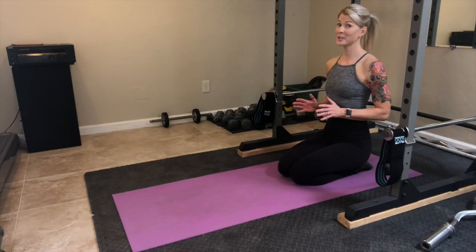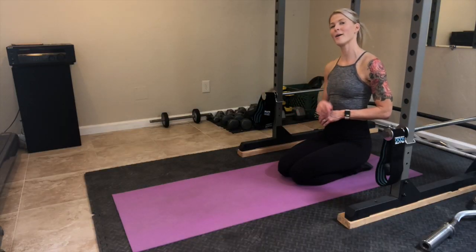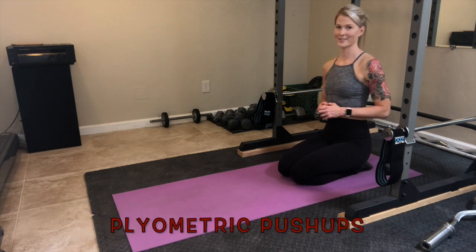Now, if you're game for a real challenge and you want to get that heart rate way up, give plyometric push-ups a try.